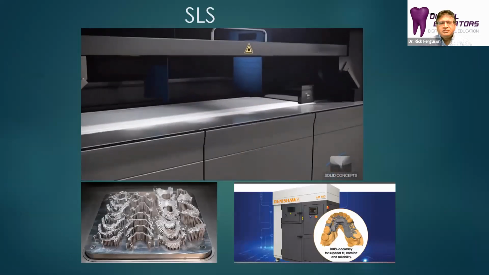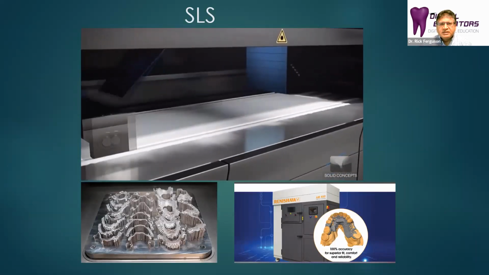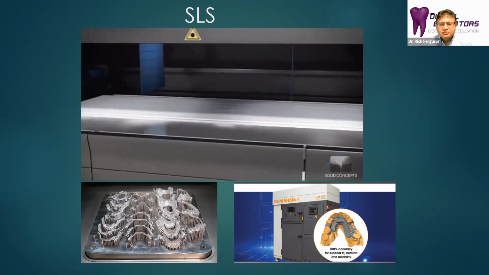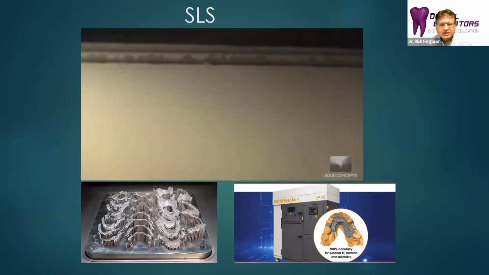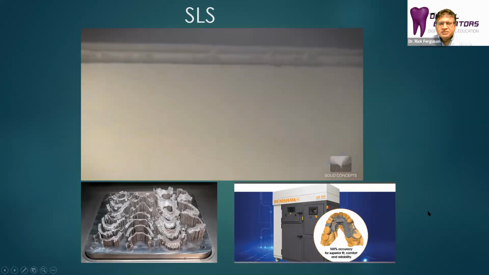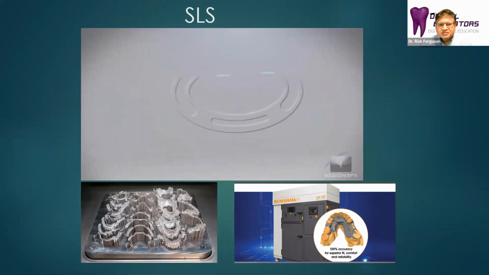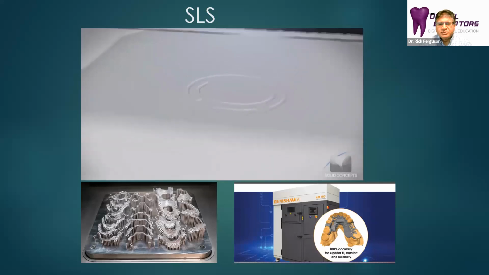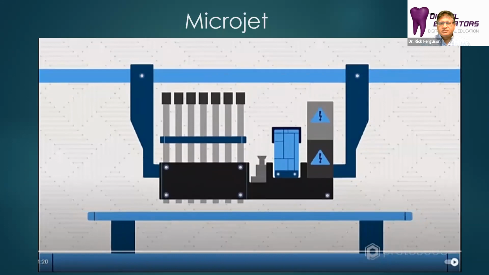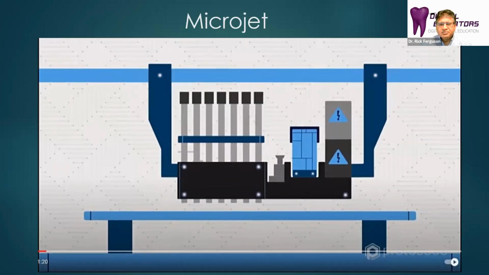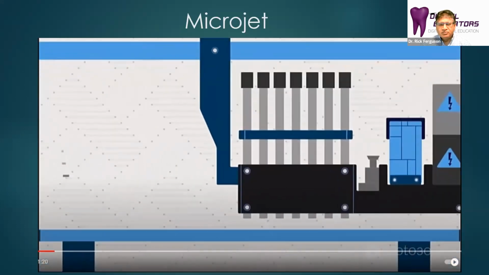And then we have things such as SLS, or selective laser sintering, which is again using a very high powered laser to cure a powder. And this is used actually in dentistry for metal 3D printing for doing things like partial frameworks and such. Not widely used, of course, in a clinical practice, but laboratories will use these types of printers. We're not going to really talk about those because the things that BlueSkyPlan can produce really don't work with that.